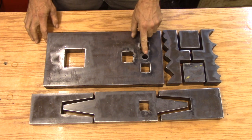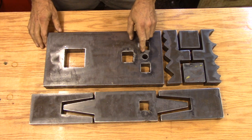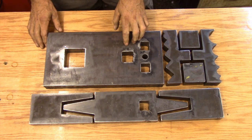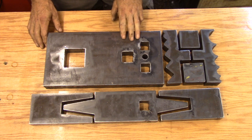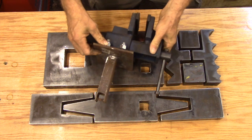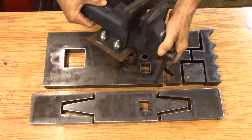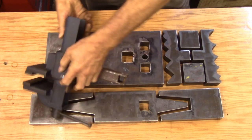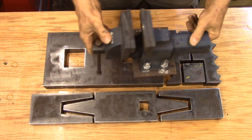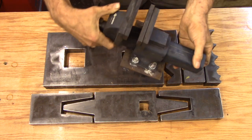In the center of the hardy holes I had to punch out a round pritchell hole. I didn't feel there was enough room on this small anvil for a pritchell hole as well — that would mean milling out an opening into the base plates, which I didn't want to do. I'll probably drill some additional holes along one edge to act as a bolster plate, but I haven't decided that yet. One of the main reasons I went with a base plate like this is that it gives me an easy way to mount a vise — I'm just going to bring my hardy hole vise, which you've seen before. It's light, doesn't weigh 75 pounds like my post vices, and once it's locked into this plate it's going to be really solid.